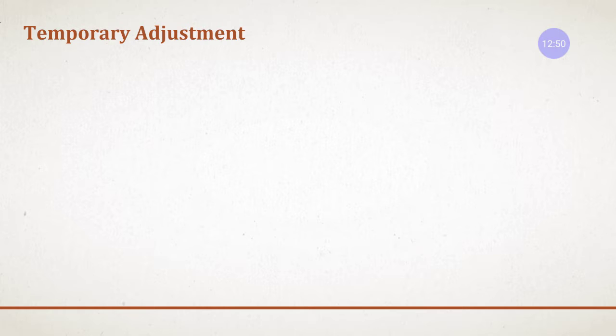In the case of temporary adjustments, we will be studying what you have to do every time you set up an instrument to get accurate results. These are to be done whenever you shift the instrument to a new station or a new point, by moving from one station point to another. Every time you change the station point, you have to do these temporary adjustments.